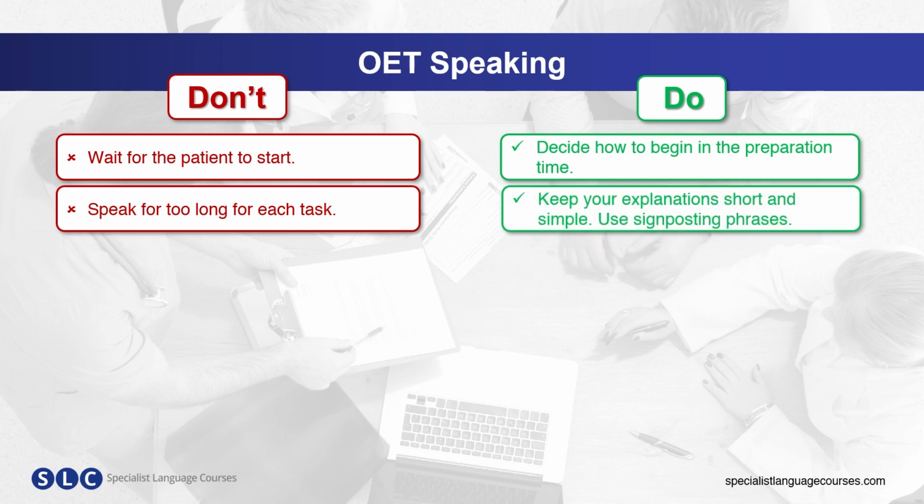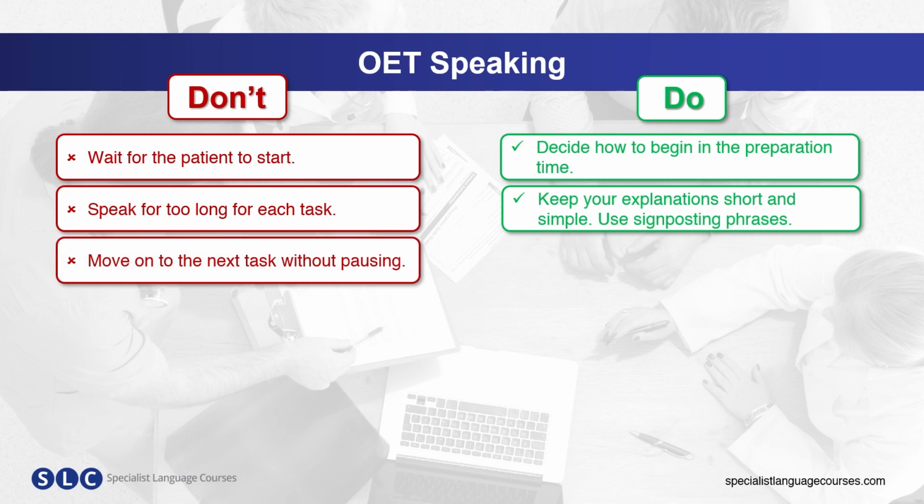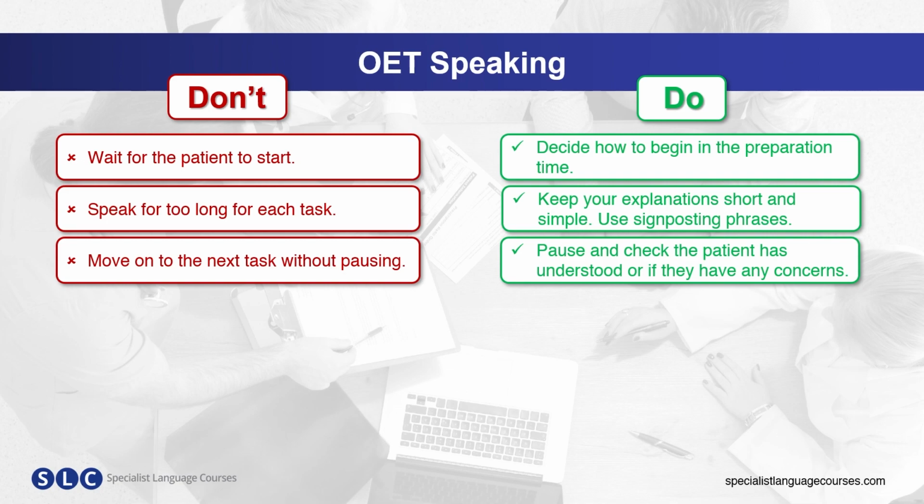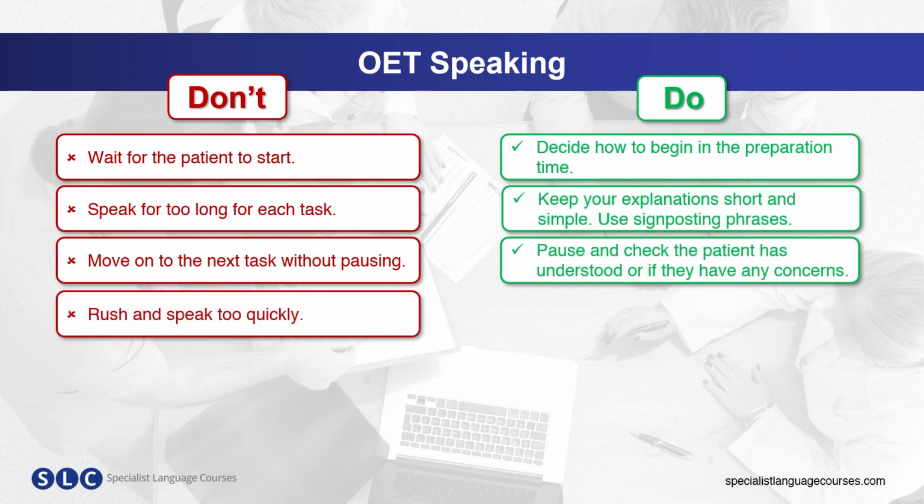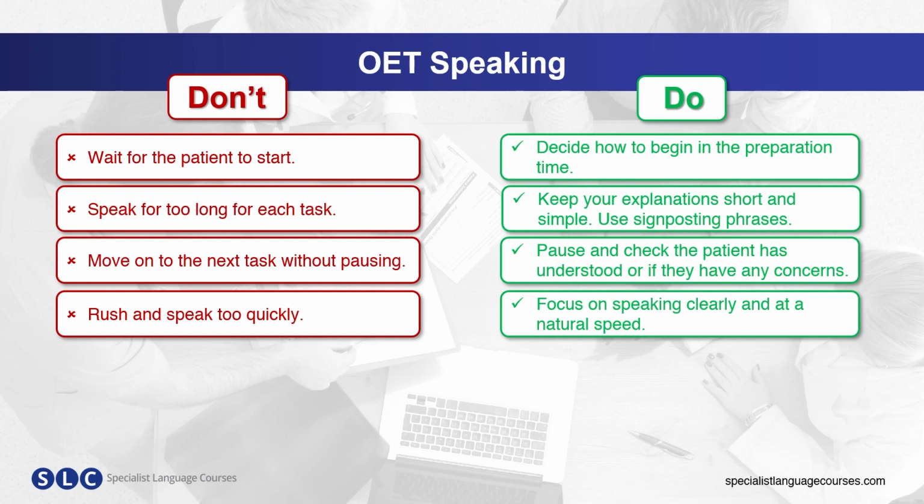Do keep explanations short and simple and use signposting phrases to make it easy for the patient to follow what you are saying. Don't move on to the next task without pausing. Do pause and check the patient has understood or if they have any concerns, for example by saying, "Is that okay?" Don't rush and speak too quickly, especially as you are likely to be a bit nervous. Do focus on speaking clearly and at a natural speed.